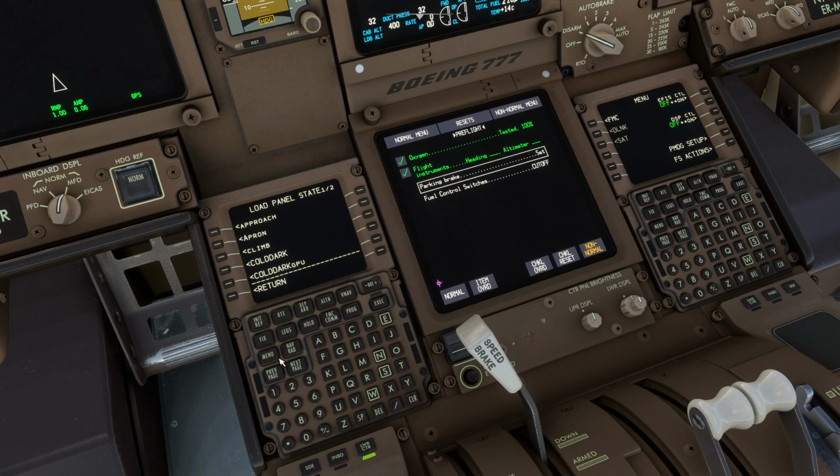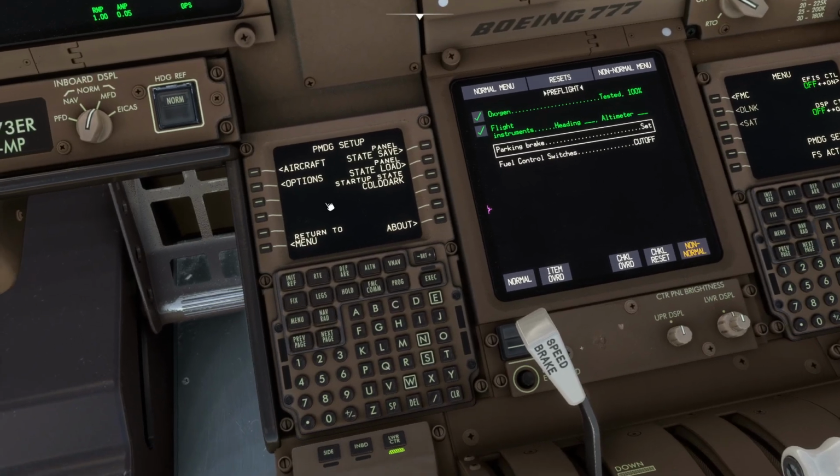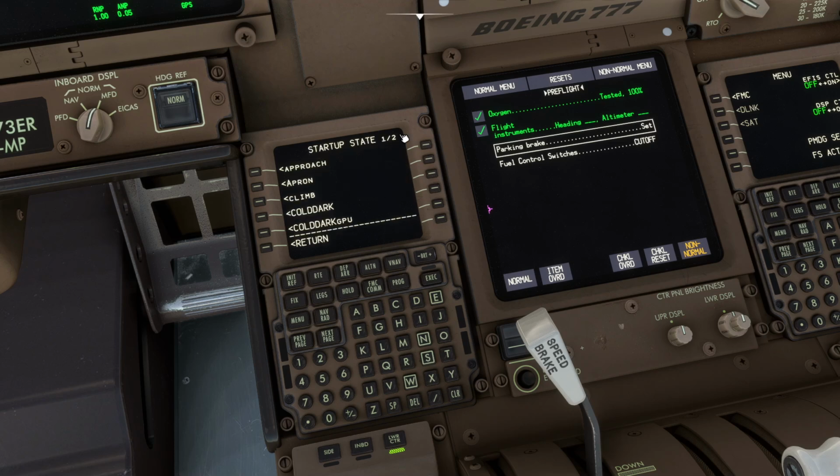Okay, so if we go back to the menu button and the PMDG setup submenu, the one we're interested in to make the plane always load in a cold and dark state is the startup state. If you press the soft key next to it, you get the same options, but when you select them now, it's not going to make any change right now. You select the option you want and you execute it, and that becomes the startup state. So the next time we load this aeroplane into the sim, it will be cold and dark, for example. Okay, that was the first thing to cover.